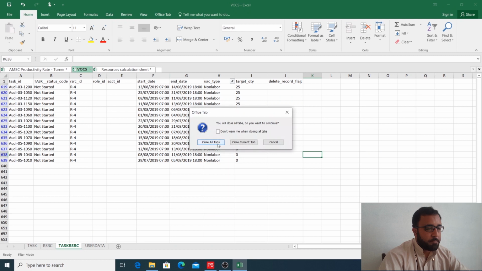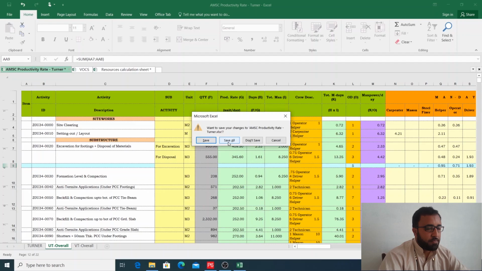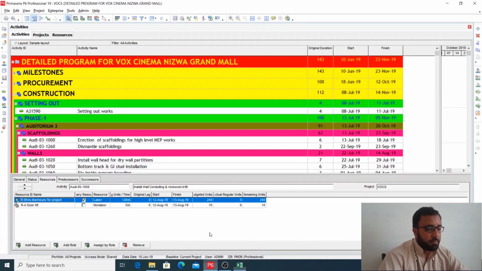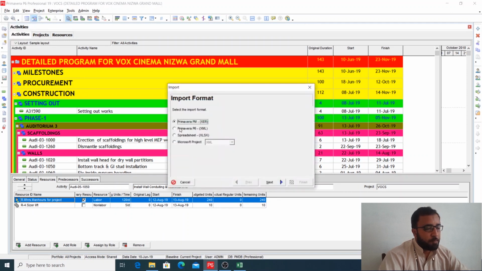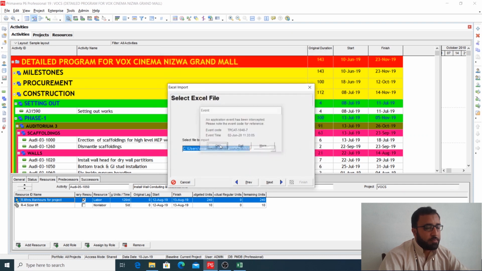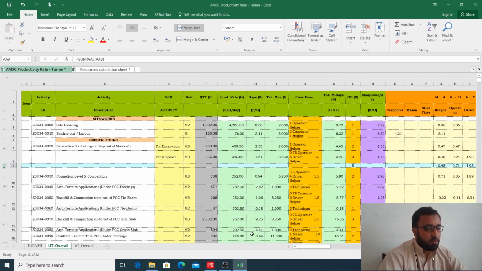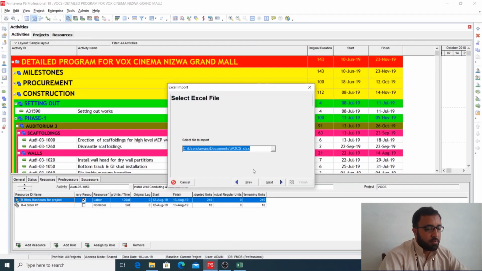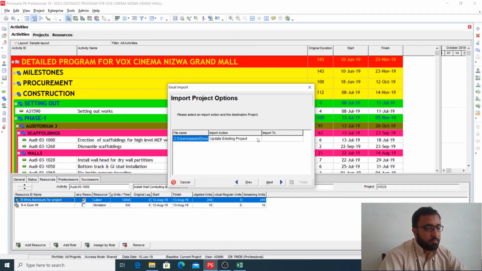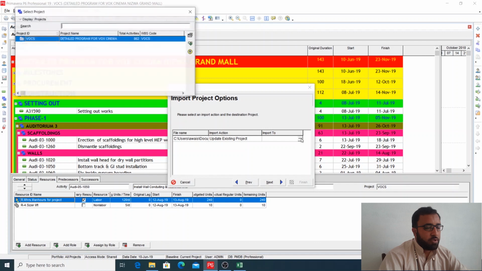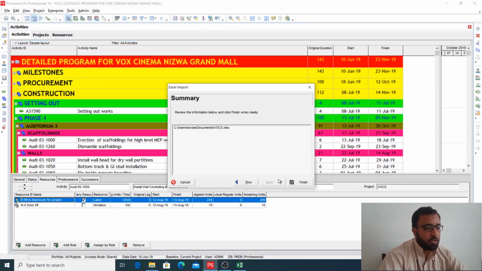Close this file. Close all tabs. Now we will go here, import spreadsheet XLS. Then we will select this sheet, click next. Update existing project. Select the project here, click next.